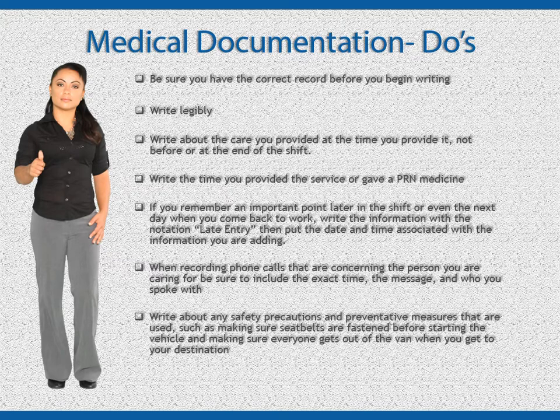Write about any safety precautions and preventative measures that are used, such as making sure the seat belts are fastened before starting the vehicle and making sure everyone gets out of the van when you get to your destination. By writing about safety precautions and prevention measures, it helps you to remember always to follow the health and safety protocols. It is heartbreaking when you hear of incidents that could have been avoided, like people dying because they were left in a hot van in the summer.